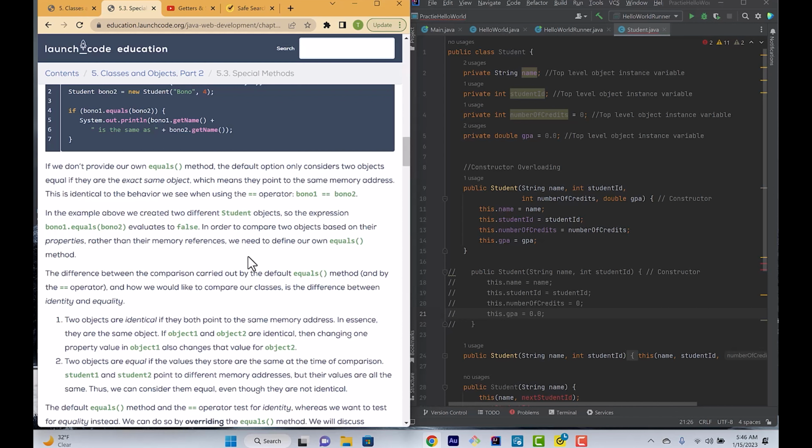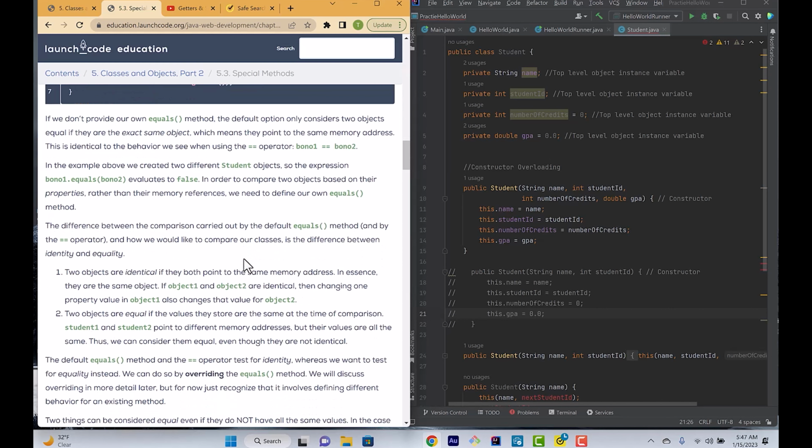In the example above, we created 2 different student objects. So the expression Bono 1 equals Bono 2 evaluates to false. In order to compare the 2 objects based on their properties rather than their memory references, we need to define our equals method like this.